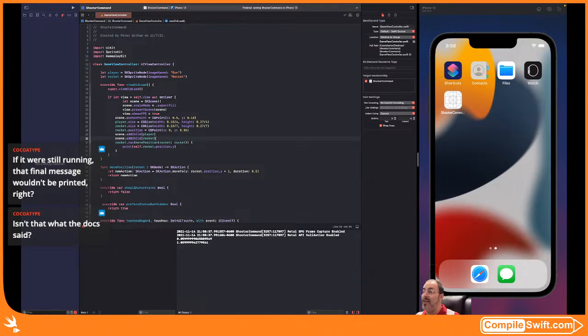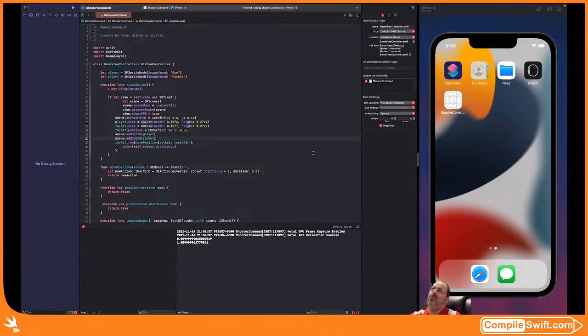Yeah, that's exactly what it's supposed to do. Based on the documentation, that is my understanding. But how does it know? See, now that tells me, well, okay, if it automatically stops when it leaves the screen, fantastic, that's what I want. However, what if that's what I didn't want?